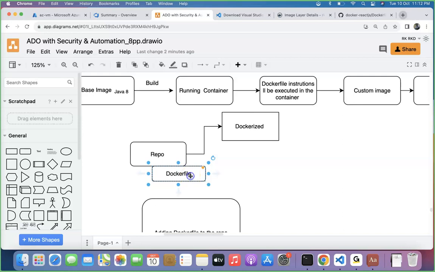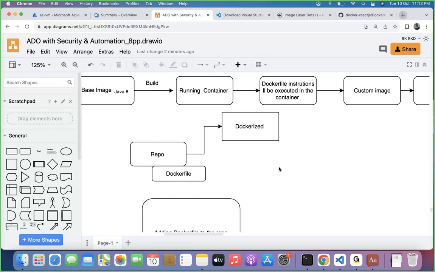You don't know how to write a Docker file, but you know one thing: a Docker file is the instruction file which helps to convert your repository into a custom image. Meaning that if this is a React project, a React.js image will be created. If this is a Java project, a Java image will be created. That's the point you need to understand. So the Docker file is useful for us to convert your project into a custom image. That's awesome.